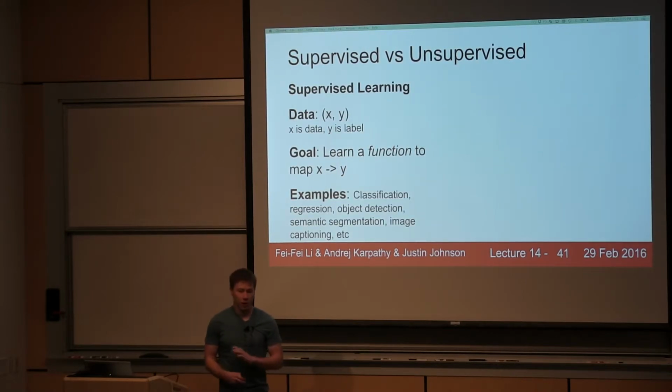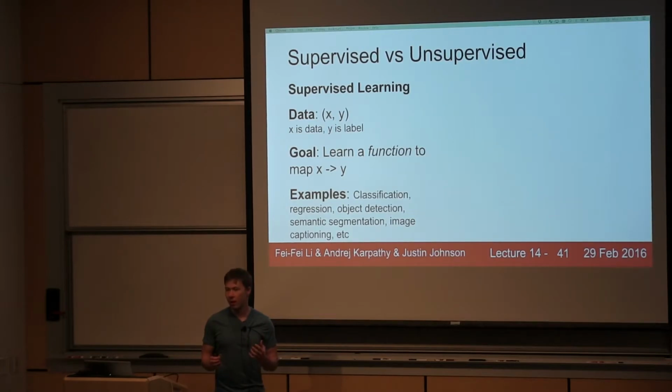Right, so pretty much everything we've seen in this class so far is supervised learning. The basic setup behind pretty much all supervised learning problems is that we assume each data point has two distinct parts. We have our data X, and then we have some label or output Y that we want to produce from that input. The whole goal in supervised learning is to learn some function that takes in our input X and produces this output or label Y.